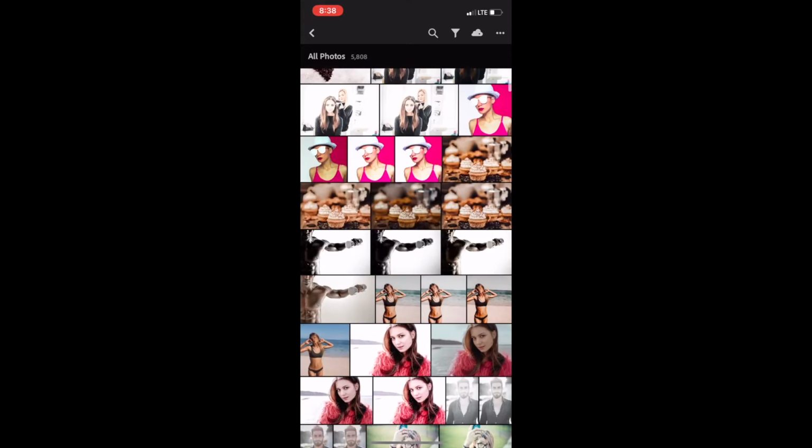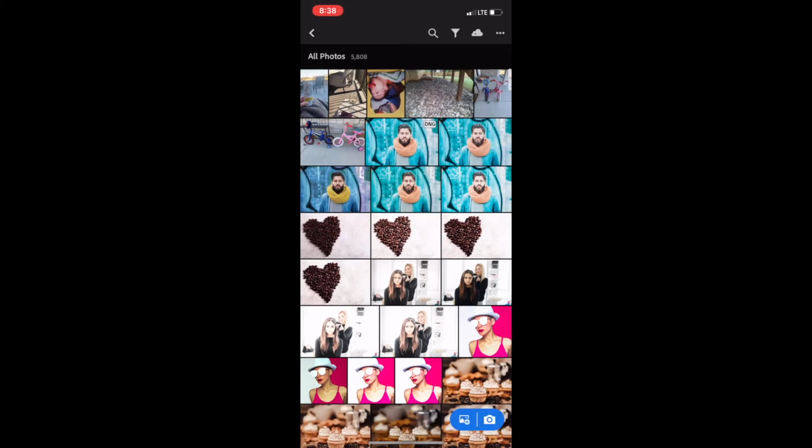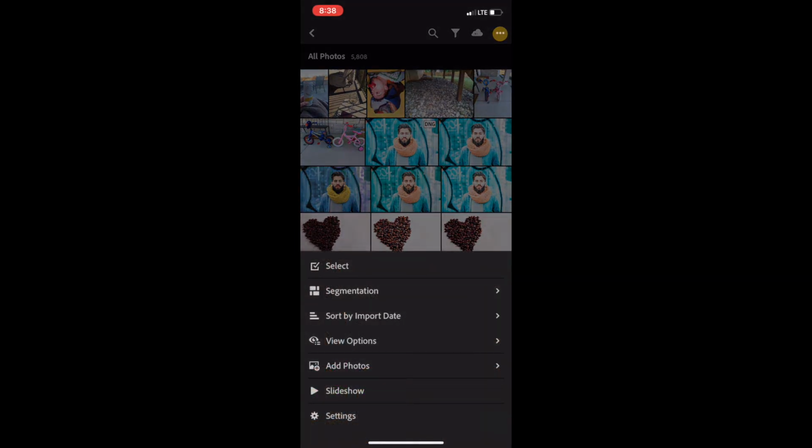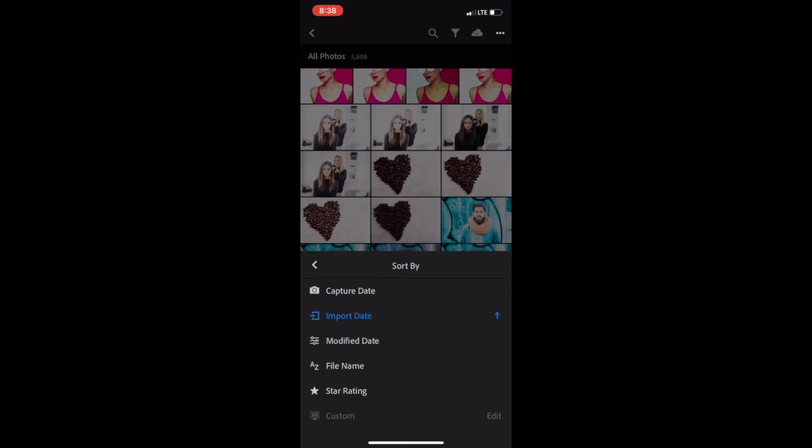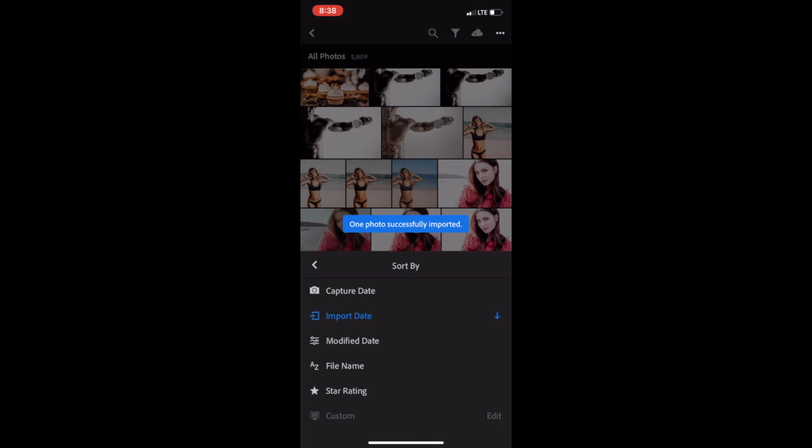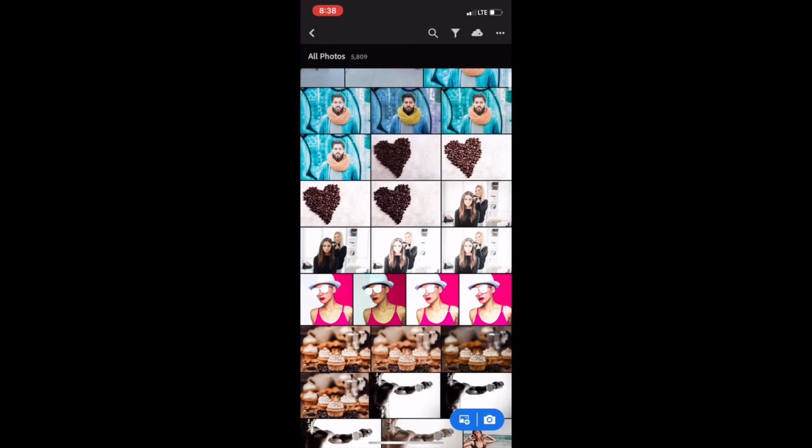So what I will need to do at this point is press the three little dots at the top of the screen, the right hand corner, and change the sort by import date. So I'm going to do import date, make sure that it's being imported and shown to me by the correct date. So I'm going to click that. And now it's successfully imported. So it should be at the top there.